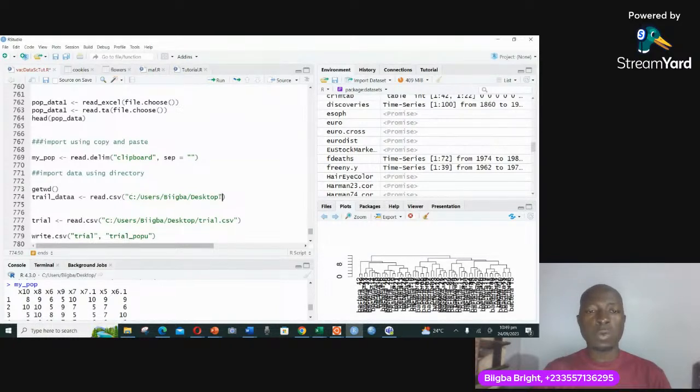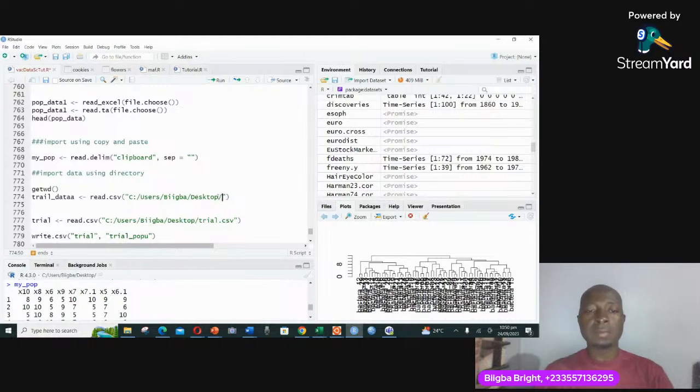But when I go to desktop, if I run this code as it is now, I am saying go and bring all the data that is found on my desktop, which is too much. So I'm looking for a specific file on my desktop. So what you do is you add a slash here and then specify the file name. And because you said you are reading a CSV file, the file must be CSV. If it is Excel, it must be Excel.